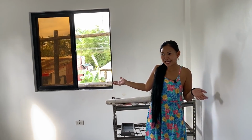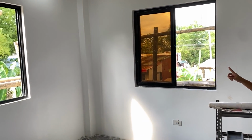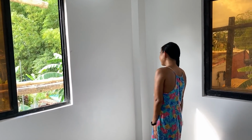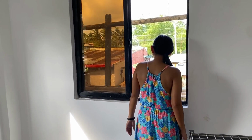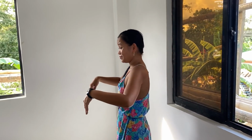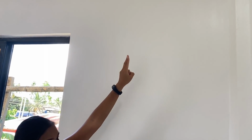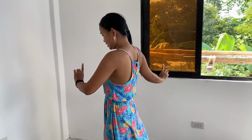This is one of the bedrooms, and I think this is the best bedroom in the house because it's got 2 windows. In this area, you can see the mountain view, and in this window, the street view, which is not really interesting. But I think my brother Chan has his eyes on this room because if he's not gonna take this one, this is gonna be my bedroom whenever I visit. But I love it. And just in case, we put the provision for AC outlet up there because I think he's gonna save up some money to put an AC here and outlets in each corner.